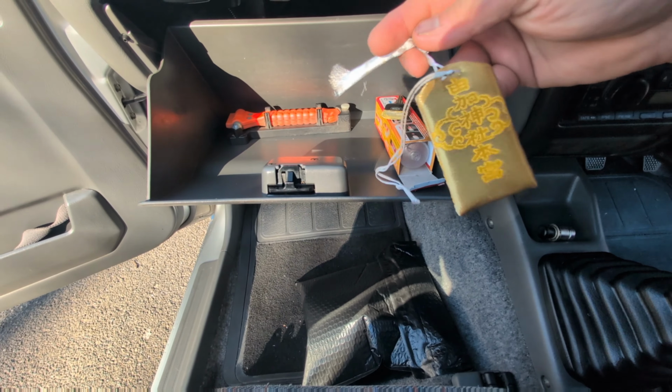Still learning how to use that gimbal, so this is free-handed. It's pretty good. Again, just surface rust, no rot. If you saw the blue Jimny, looks very similar. Nothing crazy here. Nothing crazy on the shock towers, or what would be the shock towers. Under there, and there, and then the passenger side.